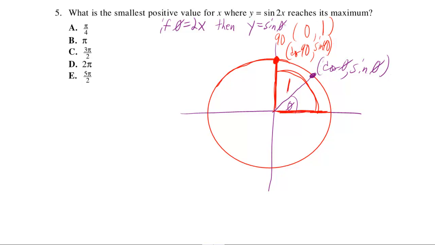Now we know that the sine of theta has its maximum when you use 90 degrees for theta. They asked about y equals sine of 2x, so what I did is I changed it to theta by saying if theta equals 2x, then y equals sine of theta. And we know that sine of theta reaches its maximum when it equals one.